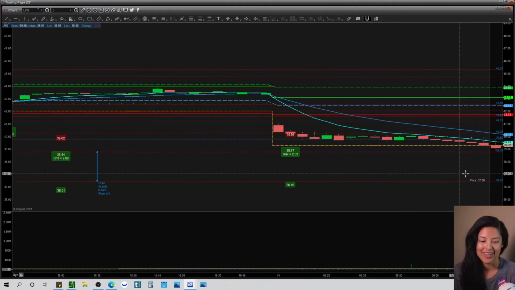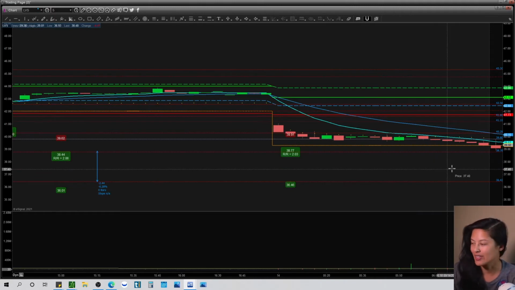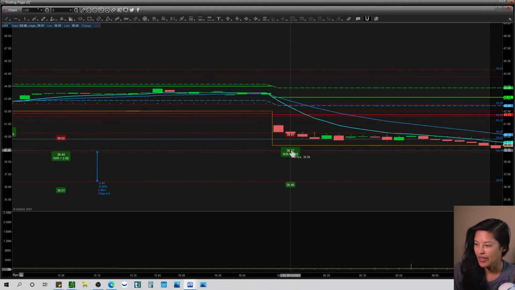And the more reasons you have, the stronger your case is to go short there. So my goal was to go short at 38.77. The target would be 36.46 because that was my next lower pivot, and then the stop would have been 39.31. This gives you a 2-to-1 profit loss ratio, and usually that's a good place to start if you're trying to figure out your stops. Otherwise, you could always create other arbitrary stops based off of price action.